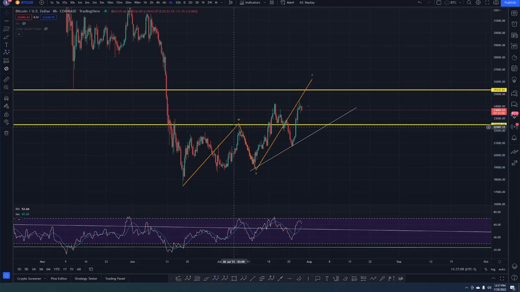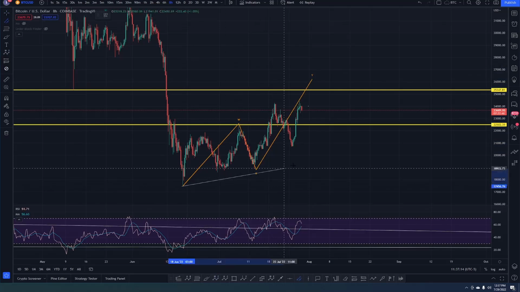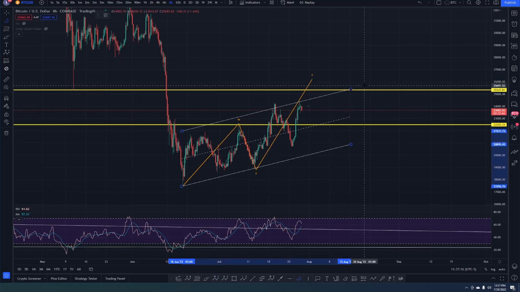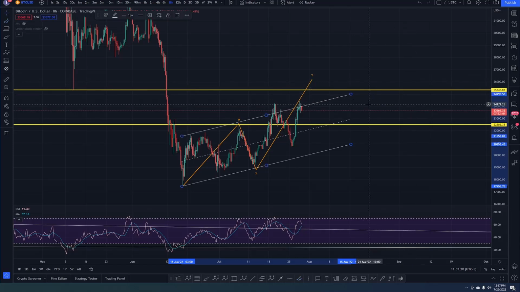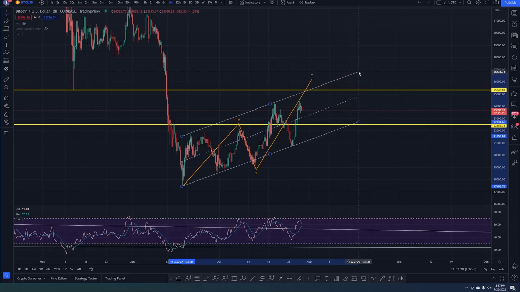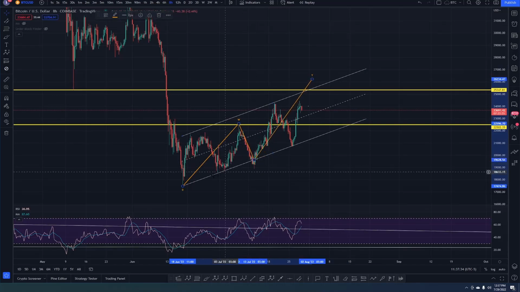Now, instead of drawing the channel like I've got it drawn there, we're going to draw the channel off the bottom here like this. Tap it from, yeah, see, that it's kind of broken out of the channel. WXYs like the channel, and it's really not doing that, is it? So I'm not a big fan of this count, but nevertheless, it could play in some way. If I exclude this X wave a little bit and say, hey, we kind of channel it like that, maybe. I'm not certain about that.